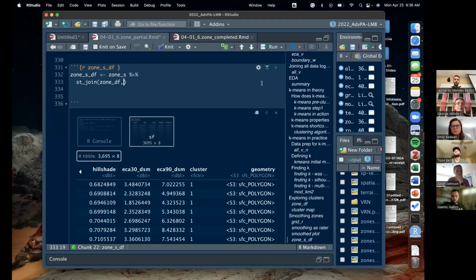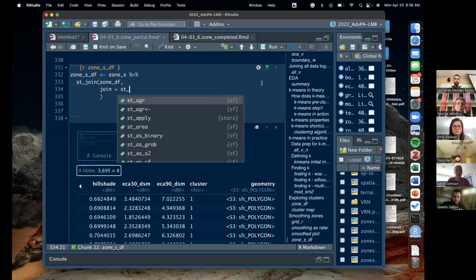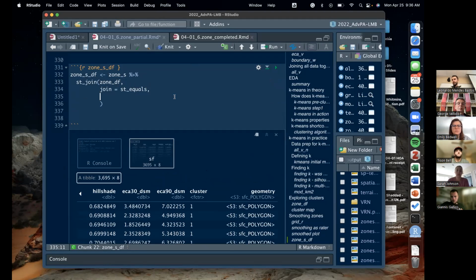However, we do need to change a couple of parameters here. The first one is the join type. So we say join equals st_equals. That's the type. And if it shows you the opening and closing parentheses like that, you can just delete that. Add a comma and we say left equals true.